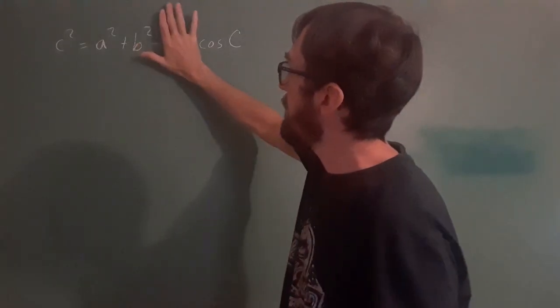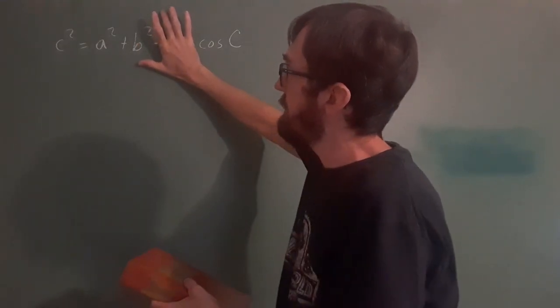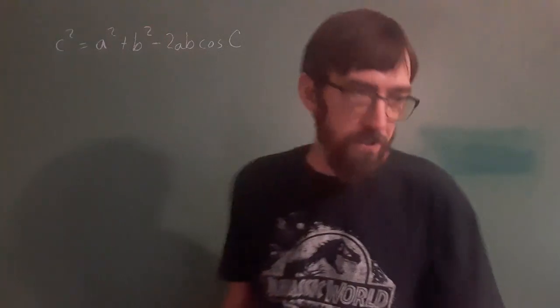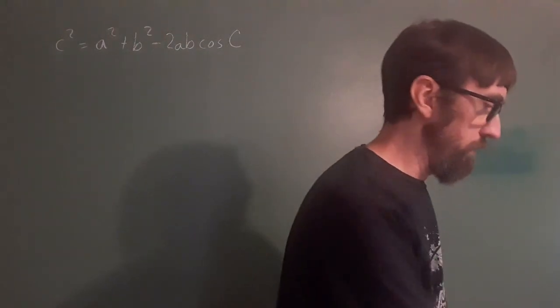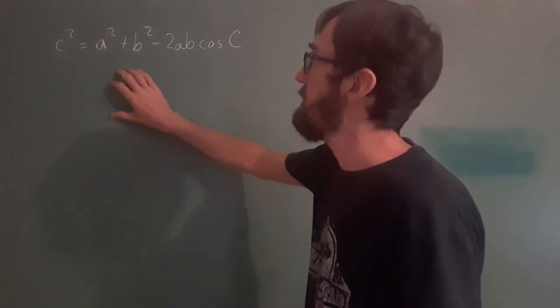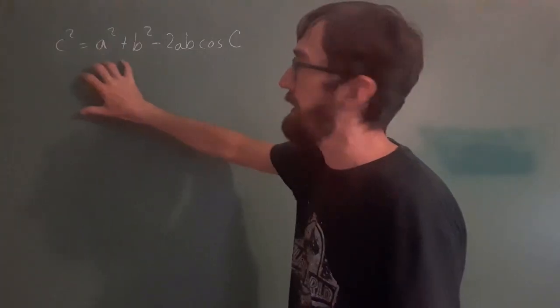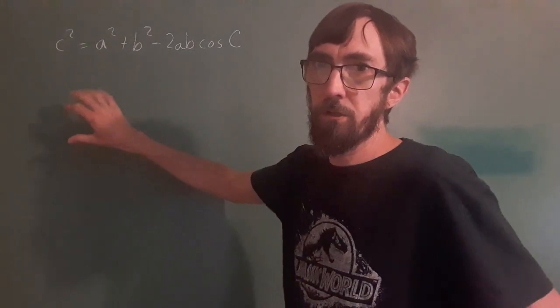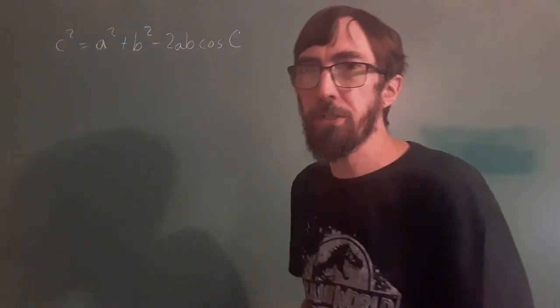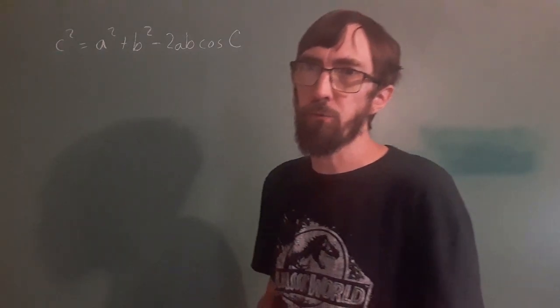Some of you might realize that if we look at the left-hand portion of this, it looks like the Pythagorean theorem. That is no accident. If your angle C is 90 degrees, this is going to collapse to be exactly the Pythagorean theorem. So this is actually the better form because this works for any triangle in the plane, not just a right triangle.